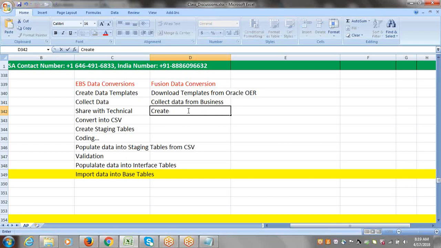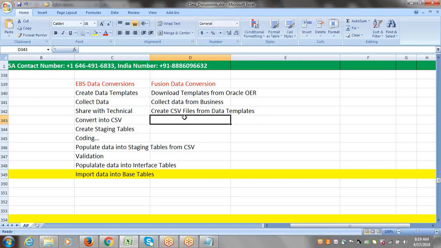Create CSV files from data templates. The data templates you can convert into CSV.